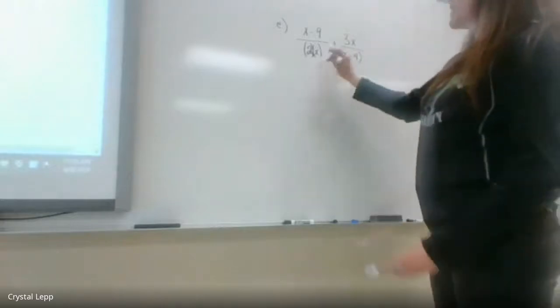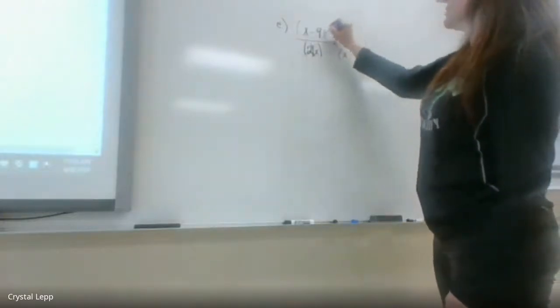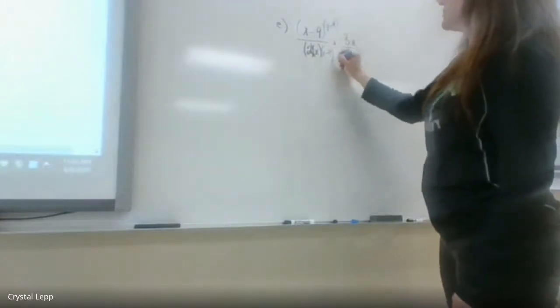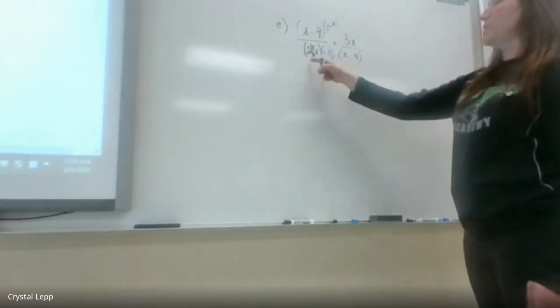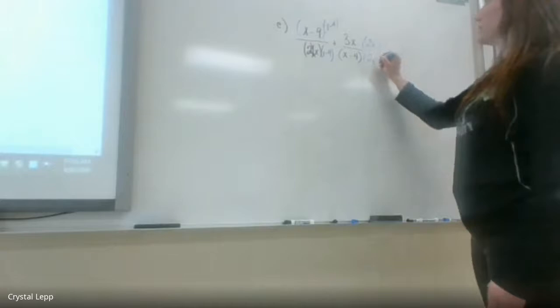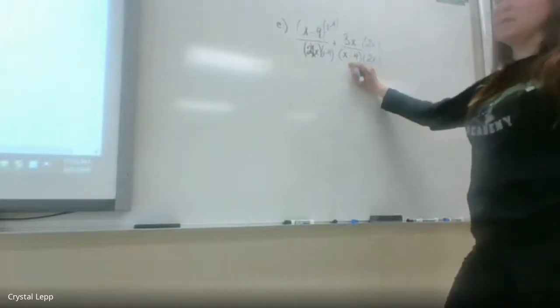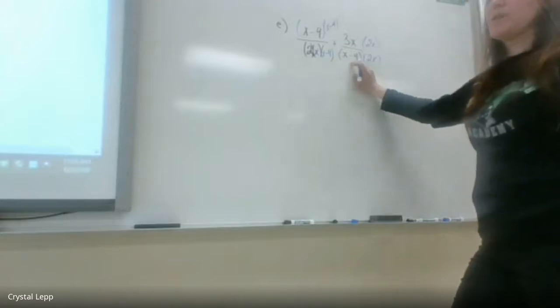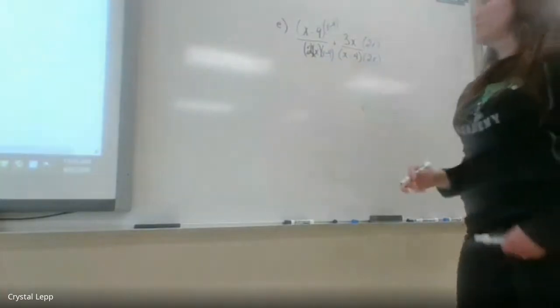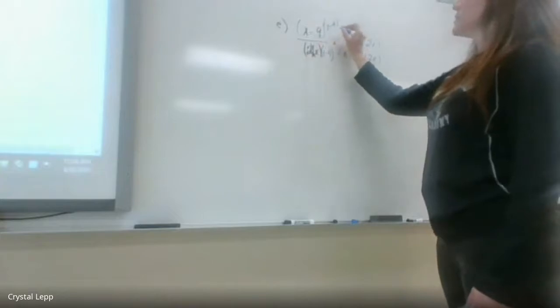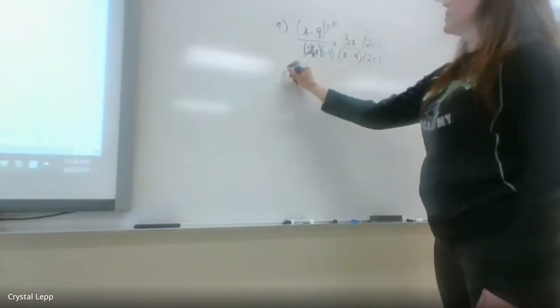So I'm going to multiply this side, the 2x, by x minus 4. So the top and the bottom. And then the 3x over x minus 4, I'm going to multiply by the other denominator, 2x. So when I get a binomial, I just multiply each denominator by each other. Now, the top here has 2 terms times 2 terms, so we have to FOIL, like we learned in grade 10.